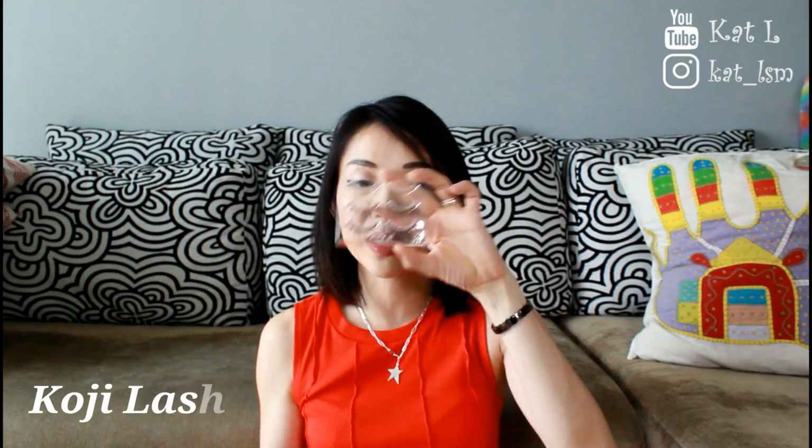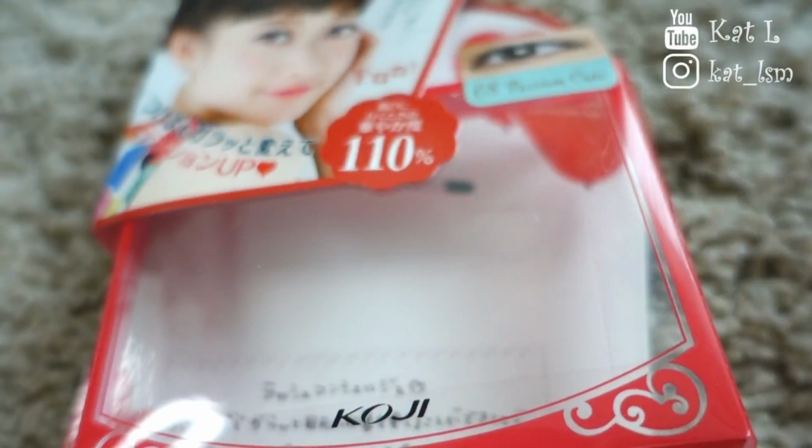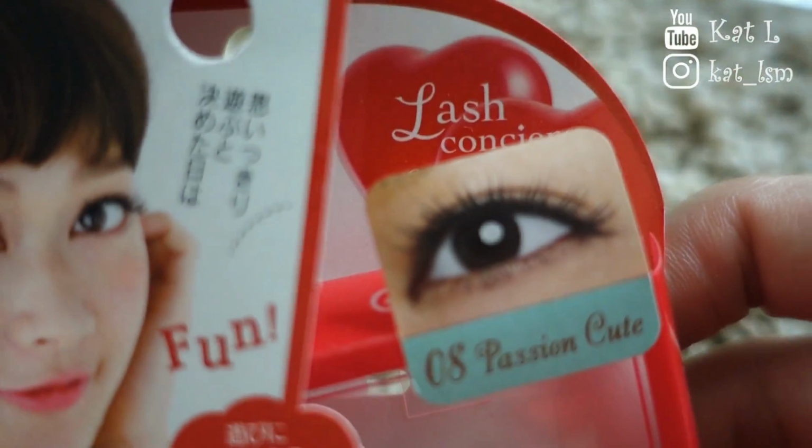I like this, and I also like this brand I got from some drugstore. It's a Japanese brand called Koji, and that's the one I'm wearing today. It's very thin and short, so you look like you're not wearing any lashes, very natural, and it feels so light. That's what I'm wearing on my lashes today. Emily's video is the reason why I have been enjoying wearing lashes, and these are the two lashes that I have been really enjoying lately.